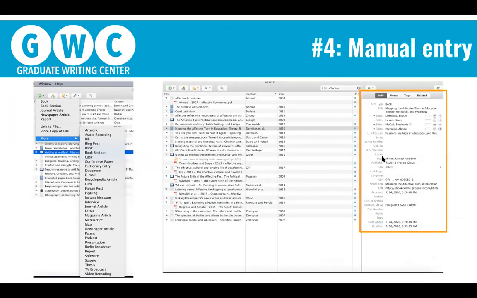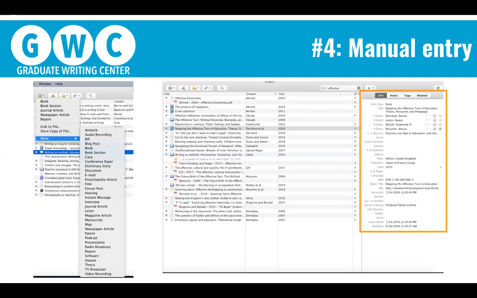And finally, this is what the manual entry method looks like. If you go back to the top of Zotero, you will find that green plus sign that will show this drop-down menu. So the most common citational sources are listed above, but if you have something that is not listed, you simply hover over more, and that will drop down a more extensive menu with a wider range of citational types. Anything from a blog post to interview to a manuscript to a thesis or dissertation.